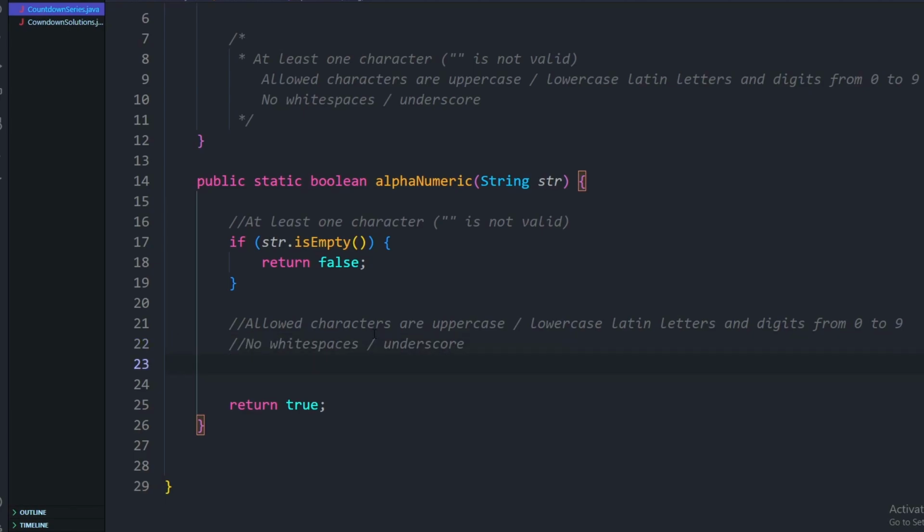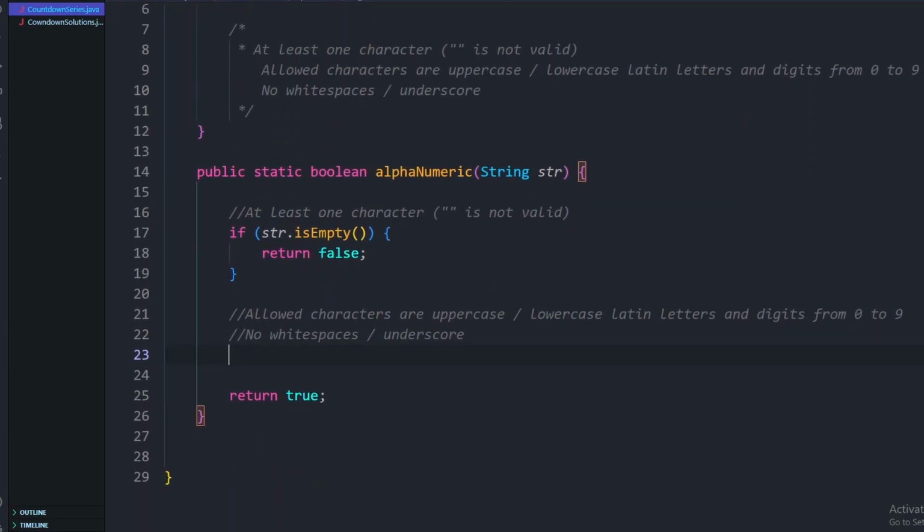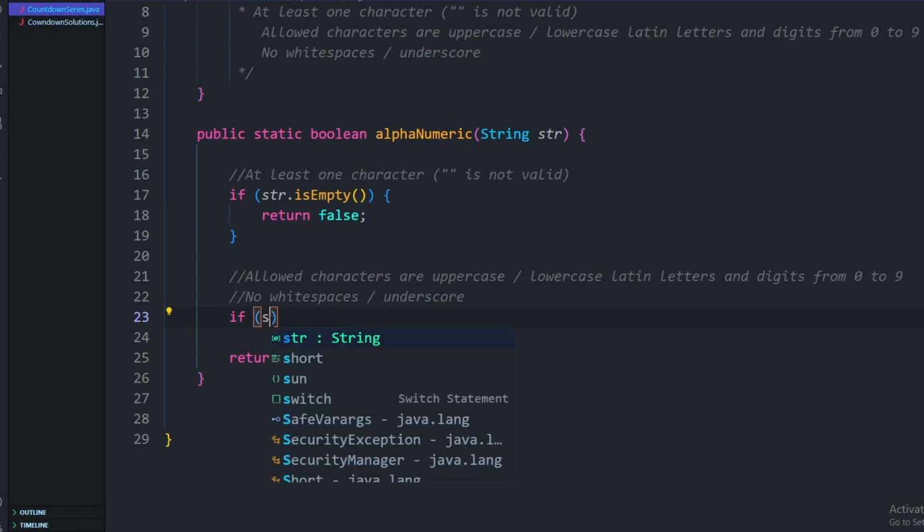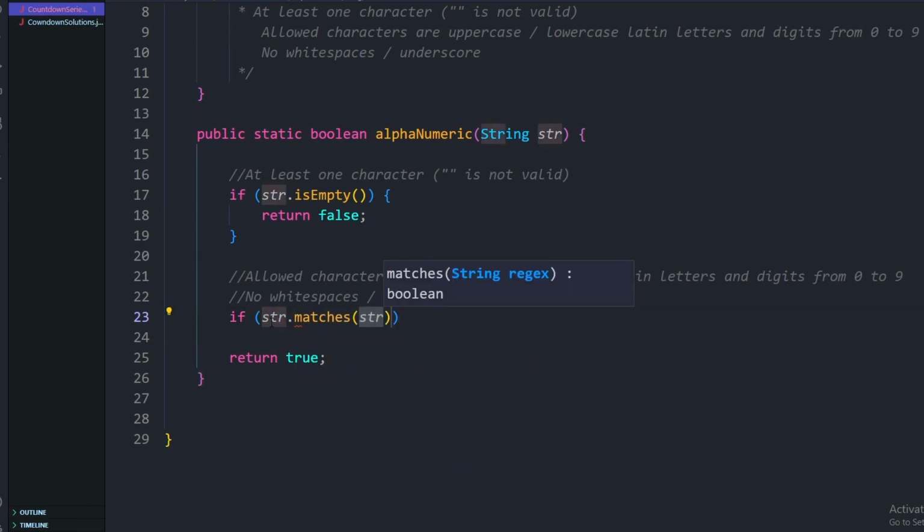Okay. So here, now I'm gonna see if a string contains at least a white space or an underscore. I think for white space it is W, just like a shorthand syntax in regular expressions, I think.